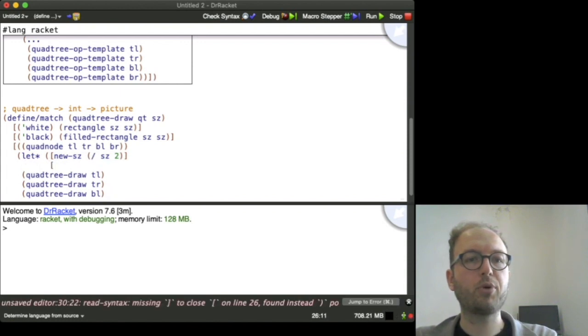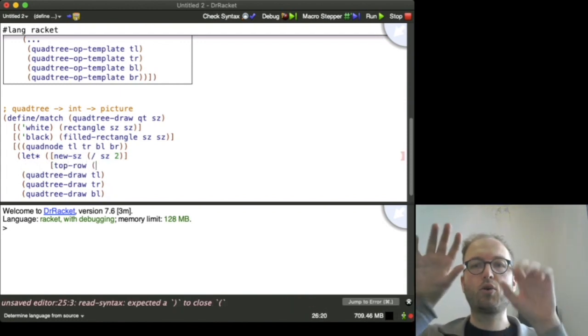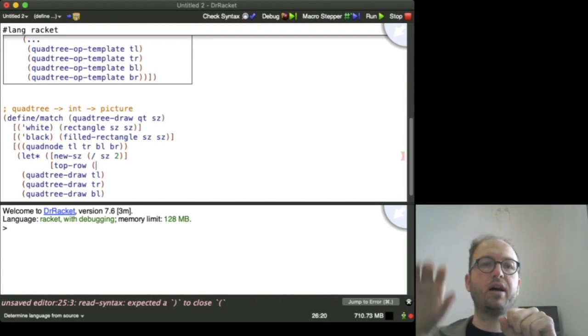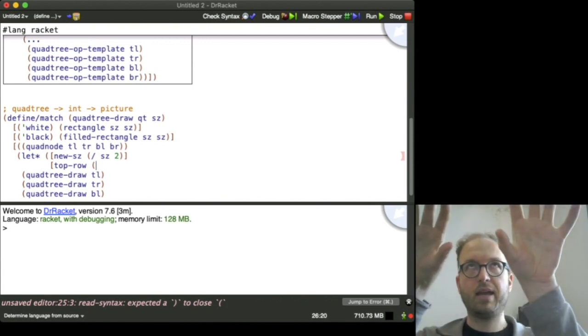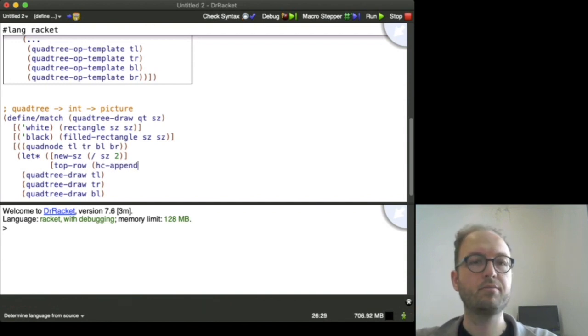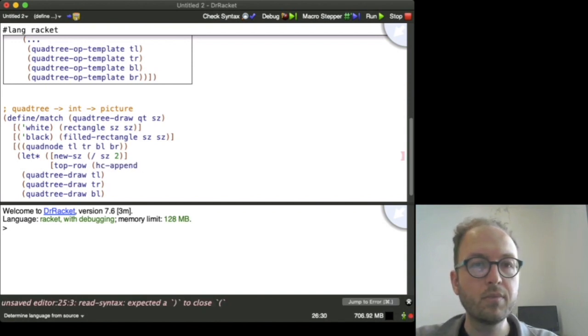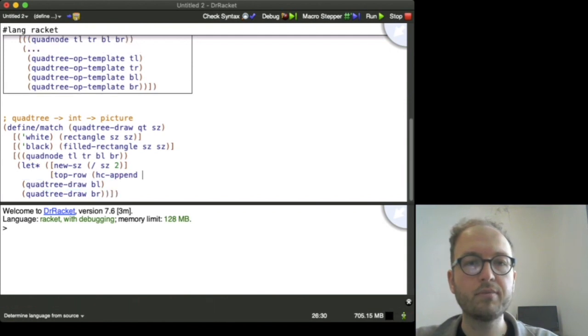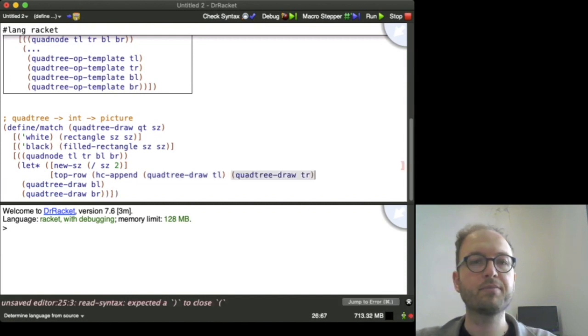I'm going to do top row, which will be the horizontal concatenation of top left and top right. So that will be HC append Quadtree draw top left and top right. And we need to pass in a second argument there, which will be new size.